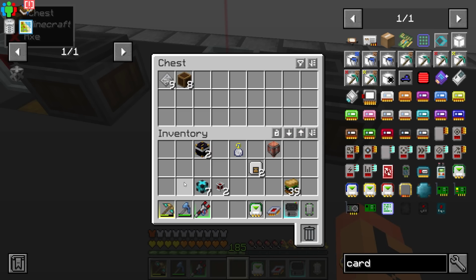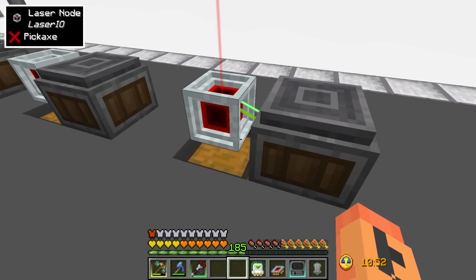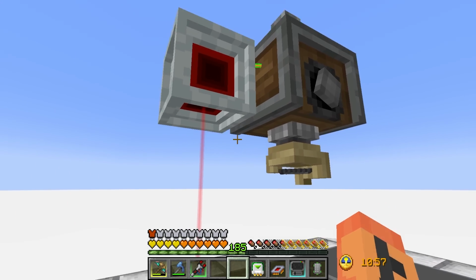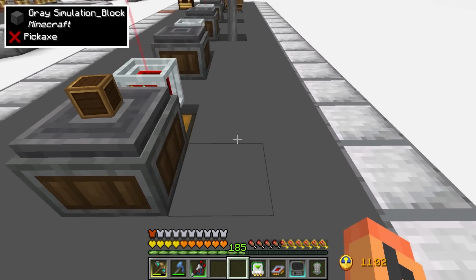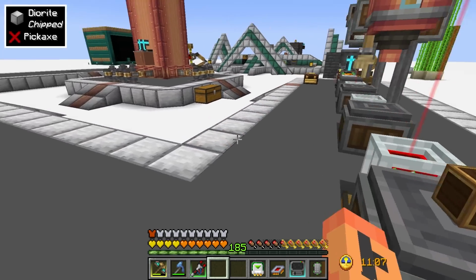But if I do this now, do you do the thing? Oh, what do I have wrong here? Wait, which casing? Brass casings. So it's moving all the plates into there. Okay, it was just not fast enough. And then we just need to get the rotational speed. Kind of forgot I had to do that too. Anyway, go ahead and do that.